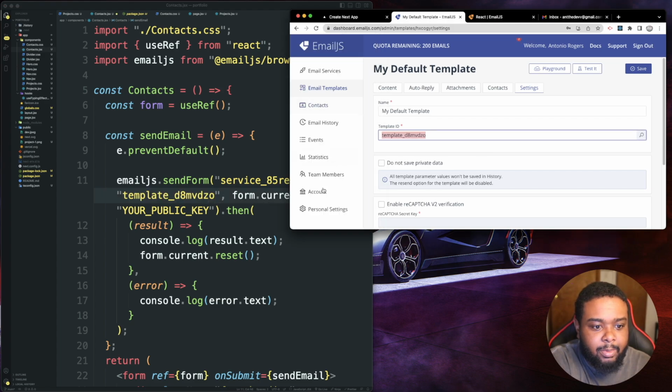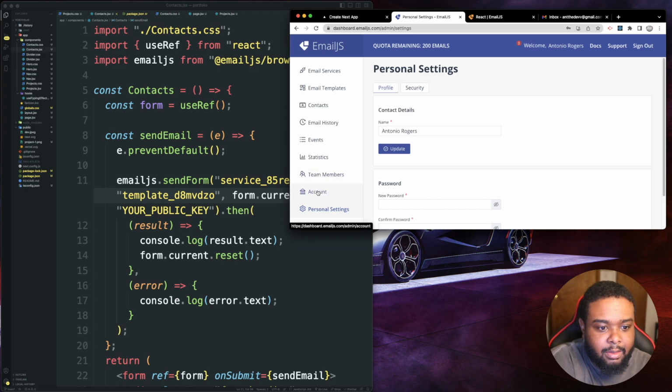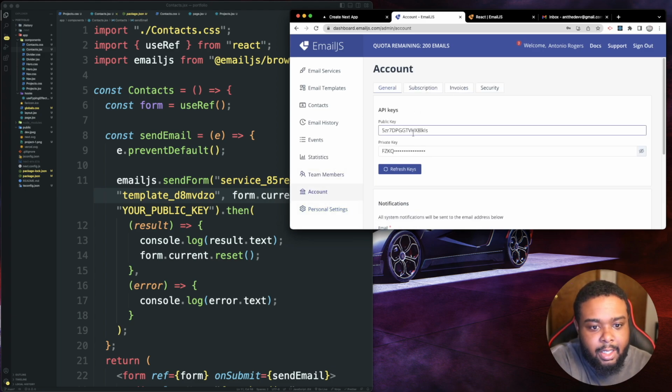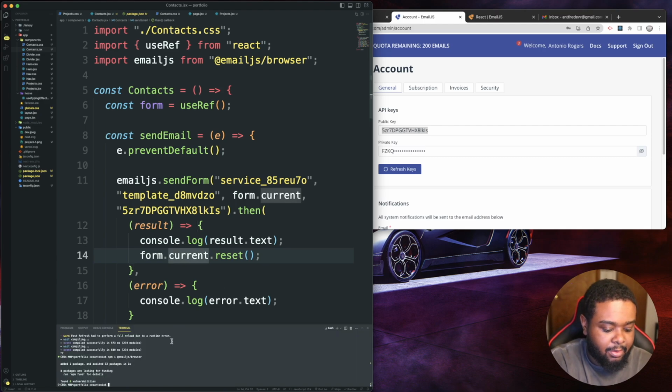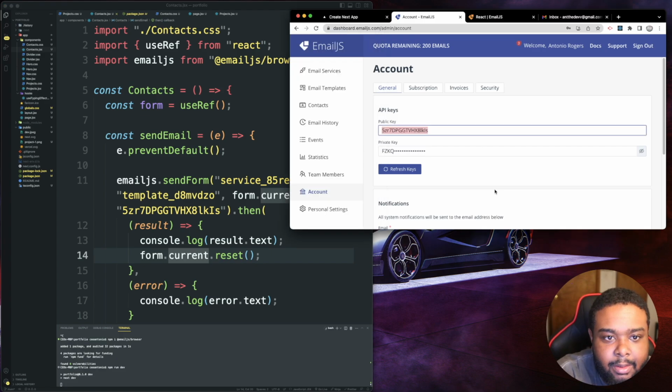And for your public key, you go down to personal settings. You go to account and you get this key here. And then you paste it there like that. Let's go ahead and run our server and let's test this out.